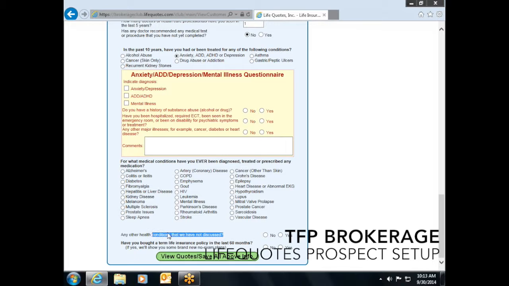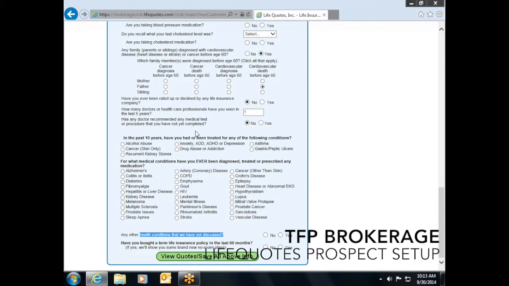And so then again, if there's any other health conditions that we haven't discussed, this is sometimes where somebody has another health condition that's outside of these, that maybe is not as often you'll find as some of these in this health history questionnaire. It will cause them to answer yes to that and say, yeah, I have a history of Meniere's disease or something like that. And we use this also because we do have policies that if you purchased a term policy in the last 60 months, they're eligible to get a policy at a no-exam option for them.